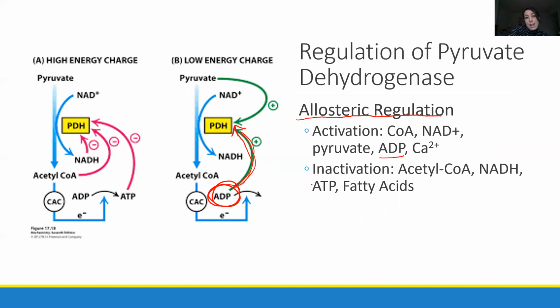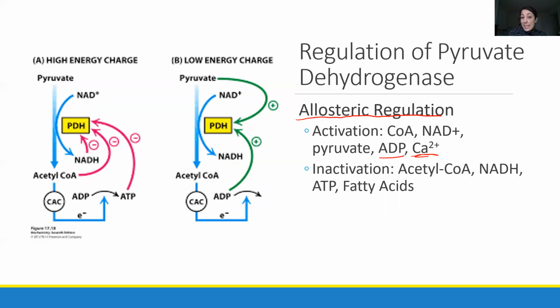And another thing that can activate it is actually calcium. Calcium is a molecule, if you remember, that helps regulate use of muscles. So when you have a large influx of calcium, that is a signal to start using muscles and burning energy. So when calcium influxes occur, this signals that energy is needed. And this is going to occur mostly in muscle cells. But this is one of the activators as well to signal, hey, we need energy.